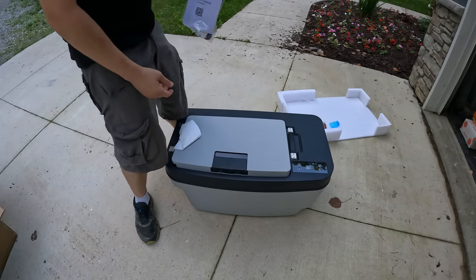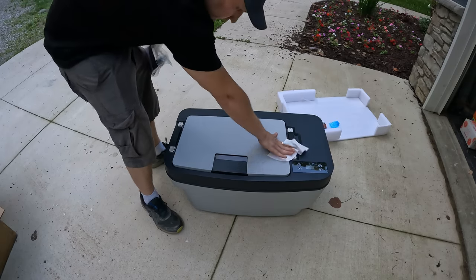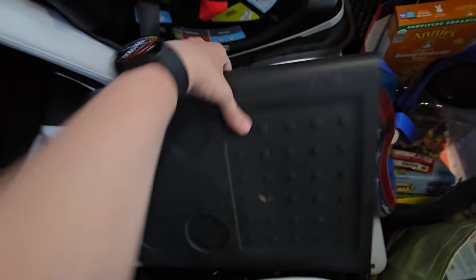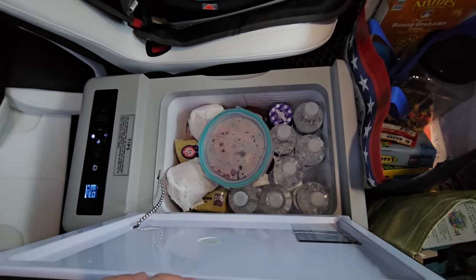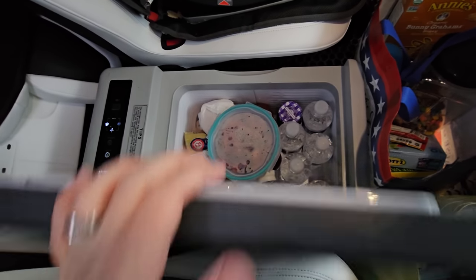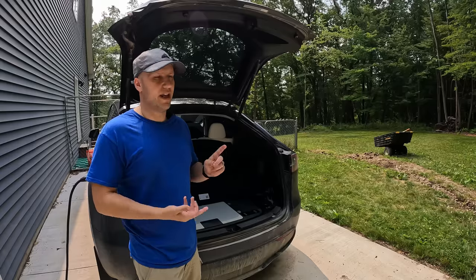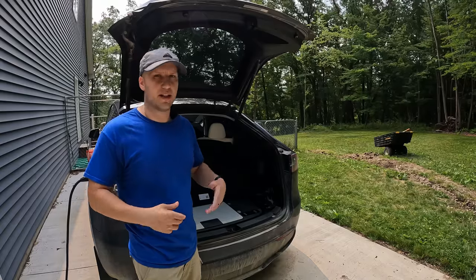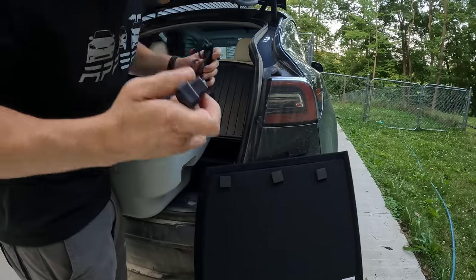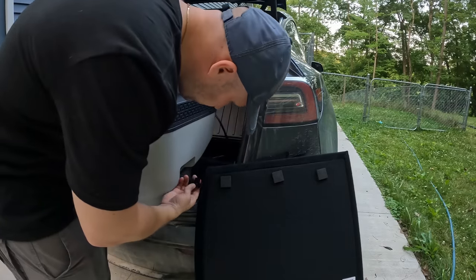The reason I accepted this review is because if you've seen our road trip videos — and I have one coming out really soon, so make sure you check that out — we actually use a powered cooler kind of like this one already. It's much smaller and not as nice as this one, and it can't get as cold. But it's a product I've used for a few years and I absolutely love having on road trips, so we can bring fruit, vegetables, water, cold drinks, cheese, milk, and all that stuff with us so we don't have to go out to eat as often.